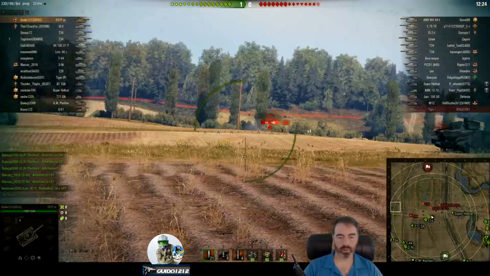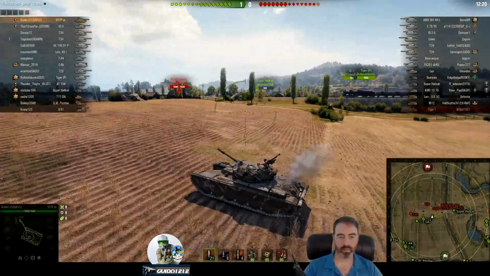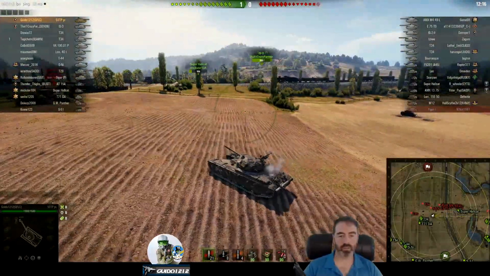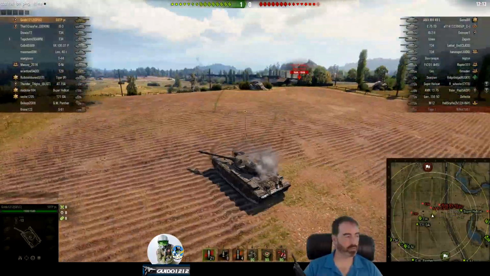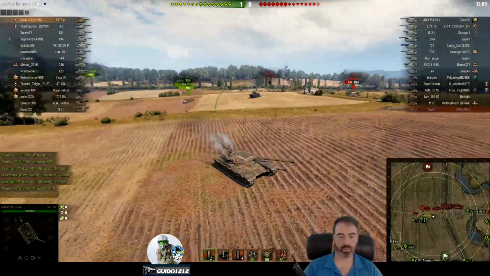Looks like the Leo's going in, so I'm going to come up here and see if I can get a shot. Not quite. The FV201. And this is the part of the game where you've got to be kind of careful because there's so many tanks in the game. There's 2 artillery. Neither team has built a big advantage.